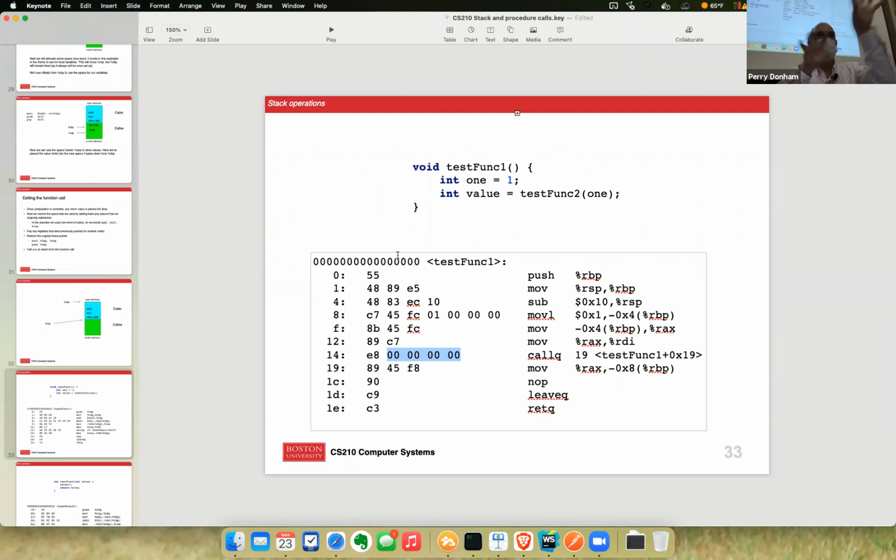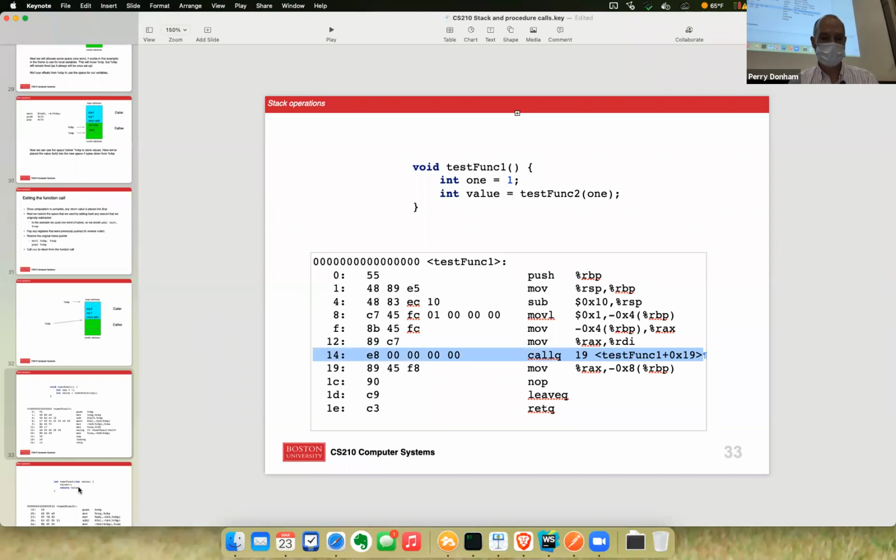Like, this will be linked in to an executable file at some point. Remember, the linker takes a bunch of object files, links them all together into the executable format. Well, before they're linked, I don't know where those functions are going to live inside the process's memory. Just don't know. And so I can't put an address here. This is a relocation indication that I'm going to relocate this function wherever it happens to be. I need to jump from there, and it'll calculate it at link time for me. So this call probably doesn't make sense, because we don't know where we're jumping yet until the linking step. But I'm going to make the call right there. So that is this call. Test func 2 passing a 1, that's that call.